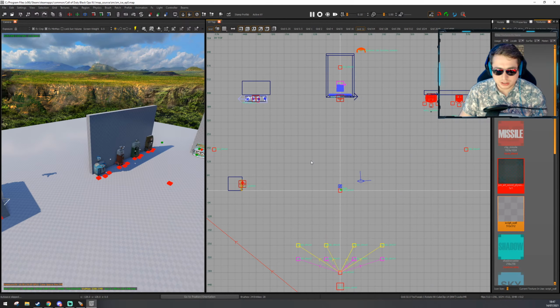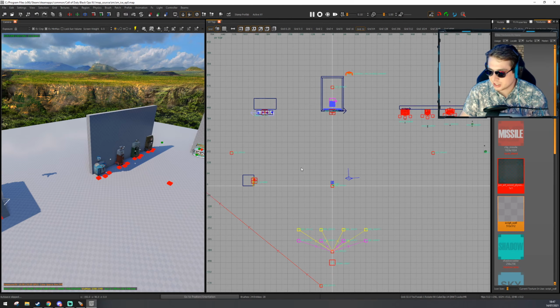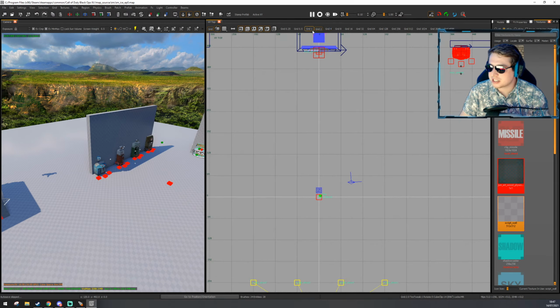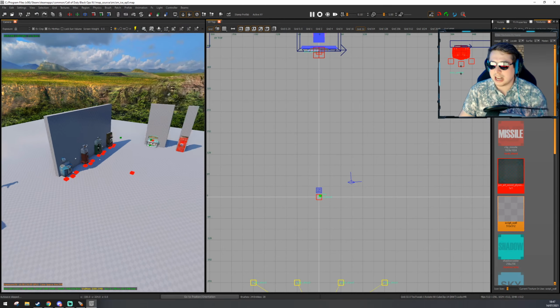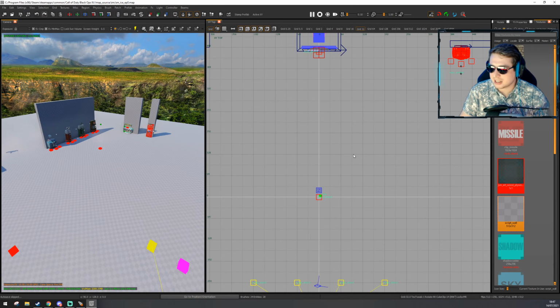Okay, this is important. On your keyboard, above your letters Q, W, E, R, T, Y, you have your numbers. I'm not talking about the number pad on the right, but the numbers on the top of your keyboard, underneath your function keys. This will change the grid size. If you look on this one here, we're changing the grid size. And I'll talk to you about that in a second.